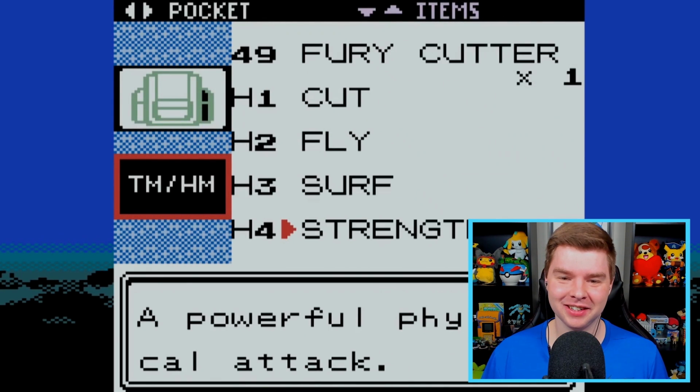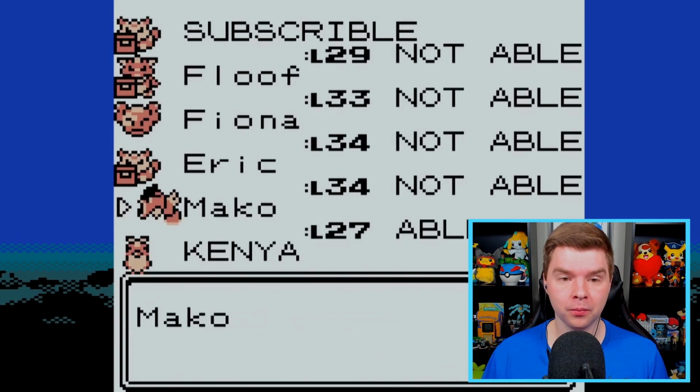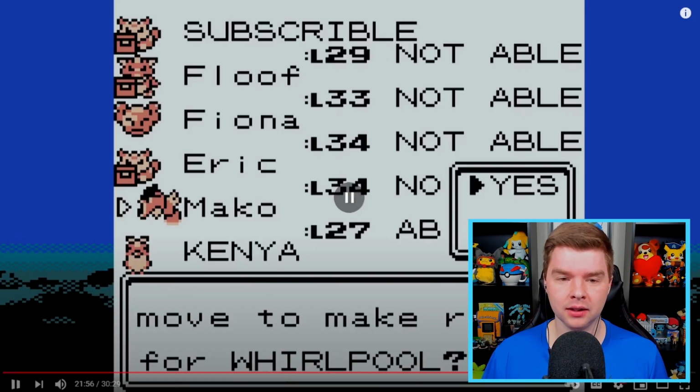Since I got the Silver Wing from saving the director in Goldenrod, I'm also able to go and catch Lugia in the Whirl Islands if I want to now. I teach Whirlpool to Gyarados to get access to it quicker. I've never caught Lugia in any of the Gen 2 games.